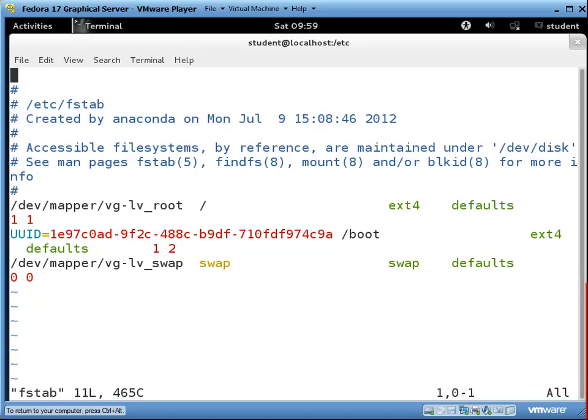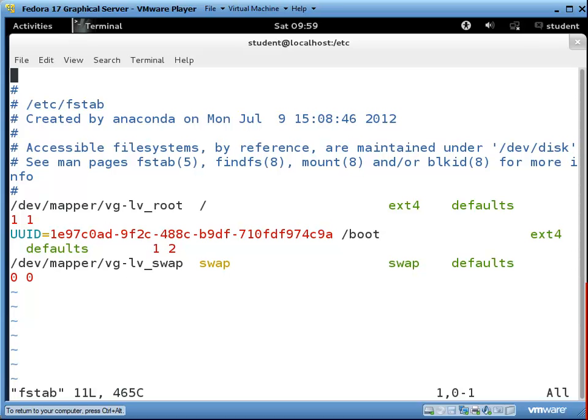If you want something like that, you're going to use automount, or you're going to use the mount command, and then you unmount something at the command line. You have to be root to mount and unmount stuff, unless you're using automount. I'm not getting into that right now. Just know that it exists. Let's just worry about fstab.